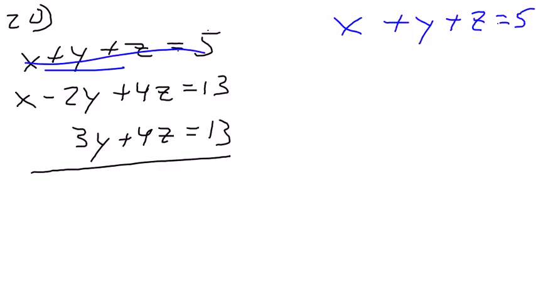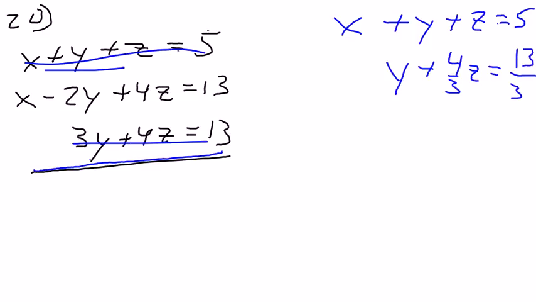Okay, the next equation, I need to have the x eliminated. Well, if I look at the third equation, that already has the x eliminated. We have a 3 in front of the y, so we're just going to divide every term by 3. This makes it y plus 4/3 z, and that's going to equal 13/3. Alright, so the last equation is the one we have left to work with. We're going to get rid of the x, get rid of the y, and we're going to put a 1 in front of the z.